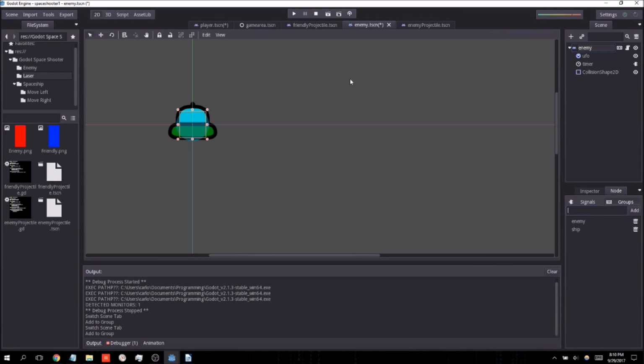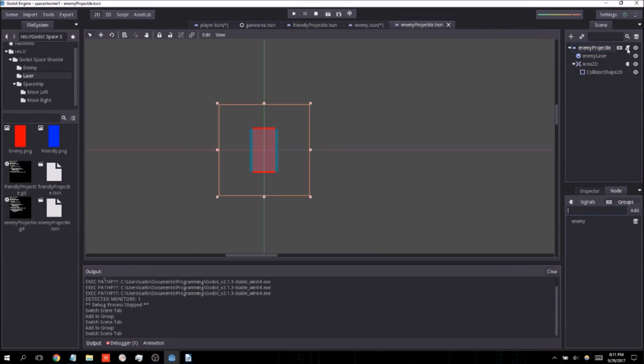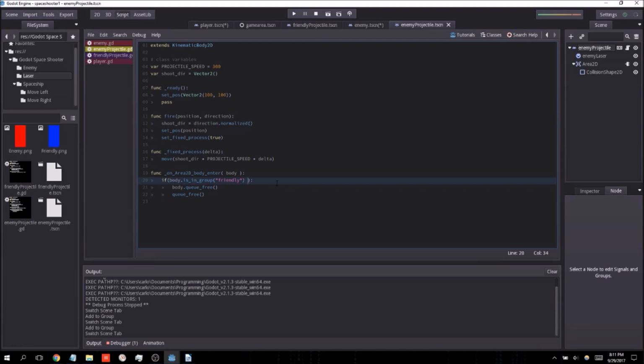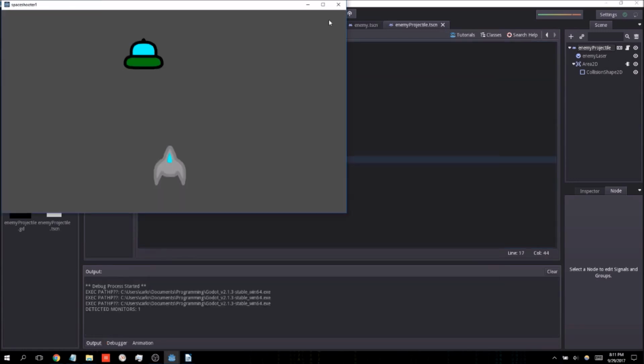Now that they are both part of the ship group, we want to edit the script to also recognize that the object it is colliding with is also a ship. That is not how you spell ship. Yeah, I thought I was missing a parenthesis. Hit run, and lo and behold, lasers don't collide, and we still die when we get shot.